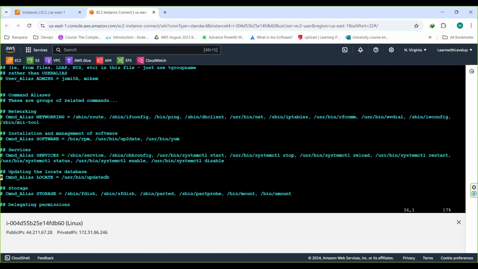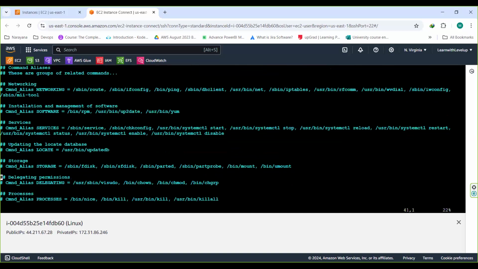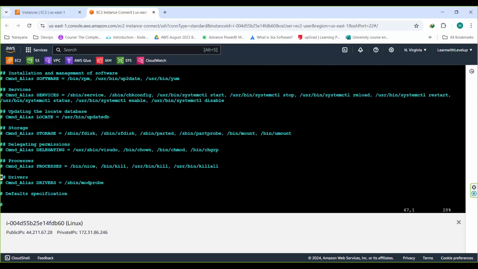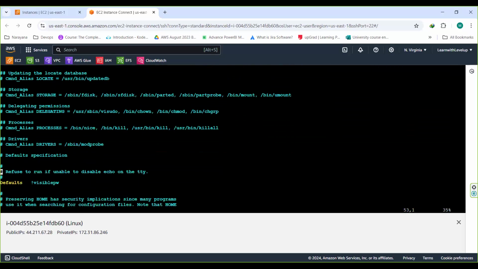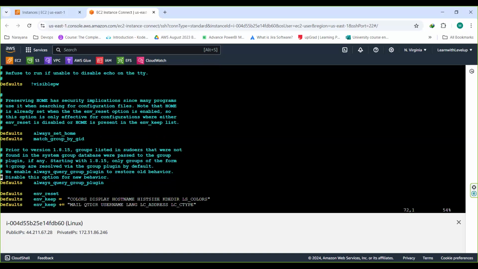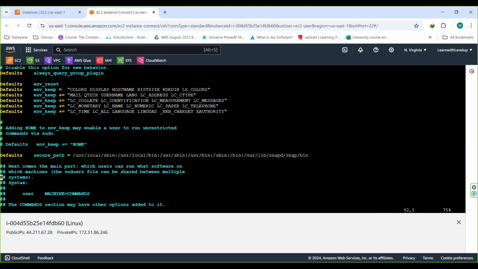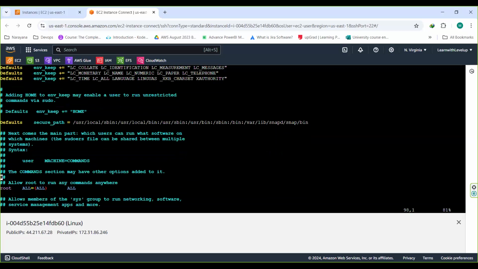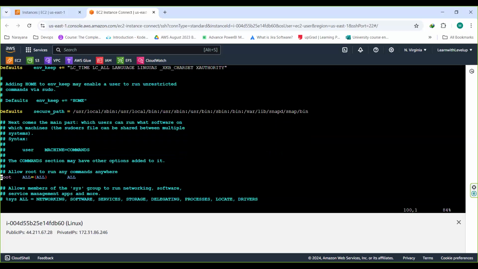Installation, management, updating. All kinds of permissions that are relevant to the root user are defined in this particular file. Here, see, we have allow root to run any commands anywhere.